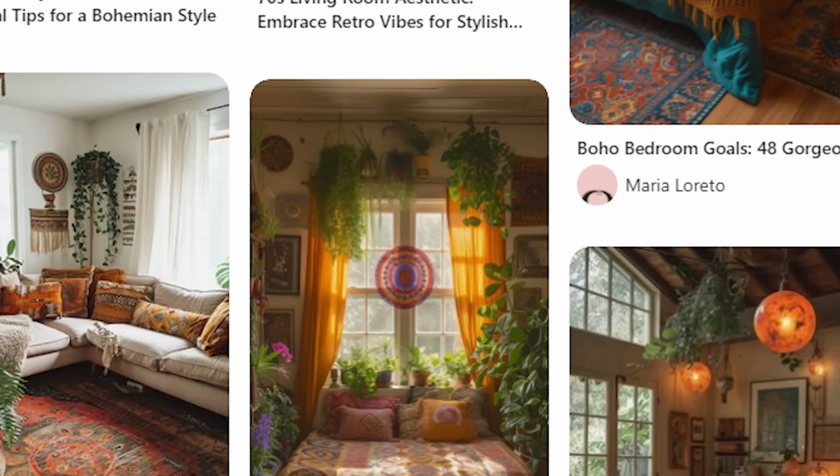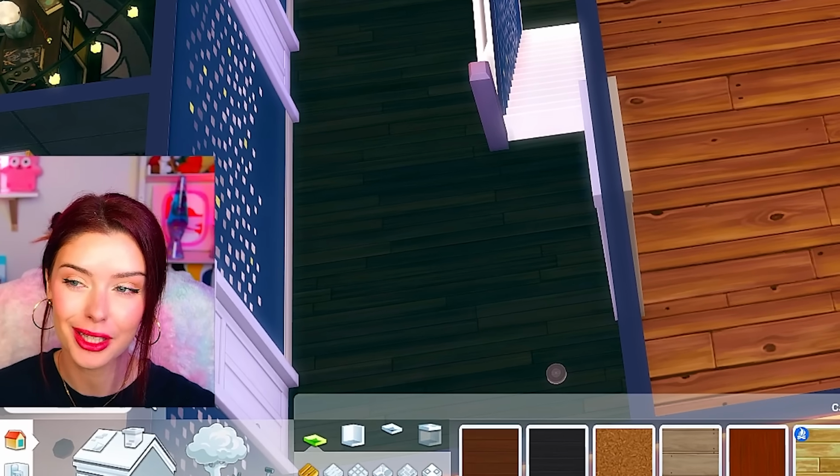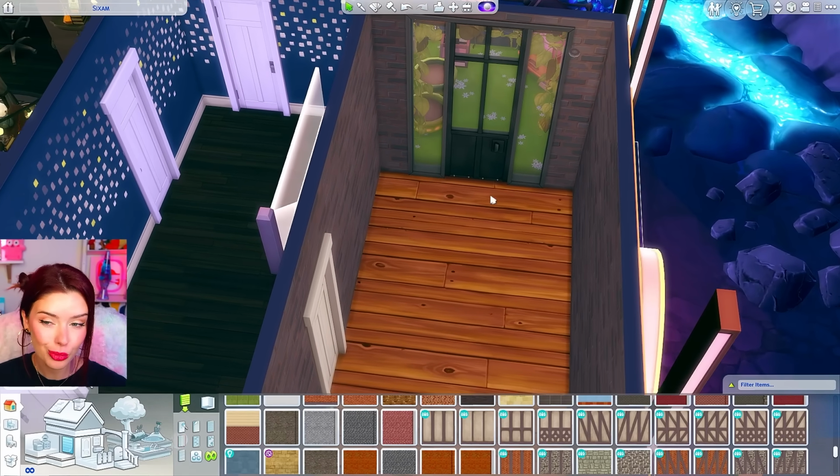We see lots of organic textures. So we can do bohemian no problem. It's just bringing in the paranormal vibe. So I actually really like the brick that we used in the other one. I'm gonna bring that in here again.